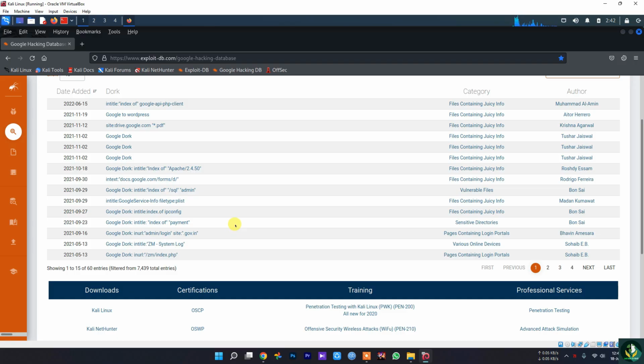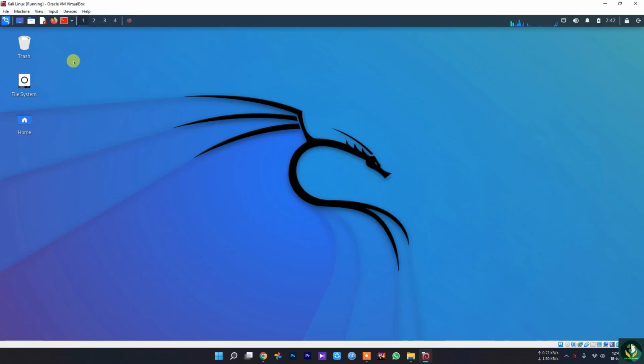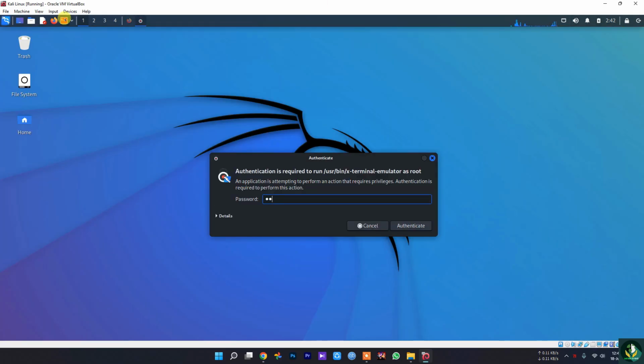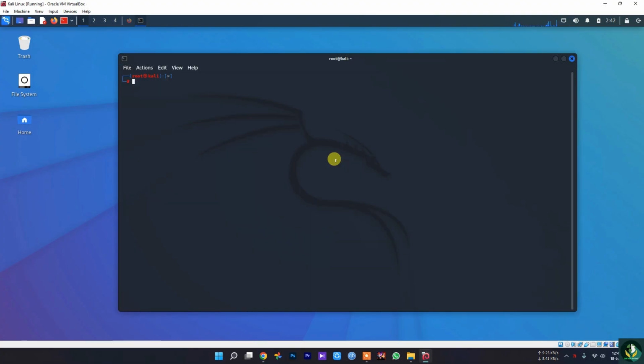You can use additional resources which are available on Kali Linux, inside of the Kali Linux tools. Let's use a couple of the tools.